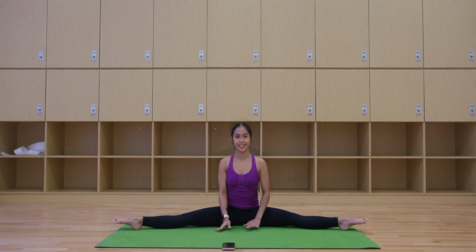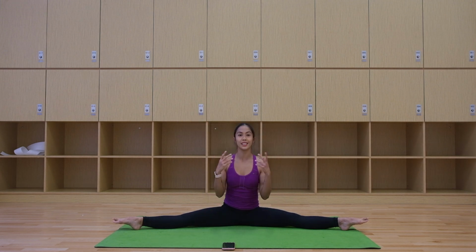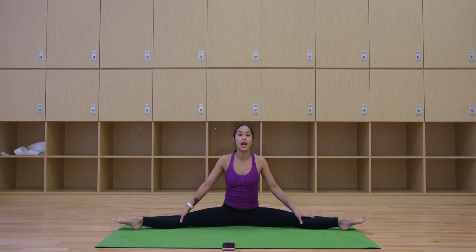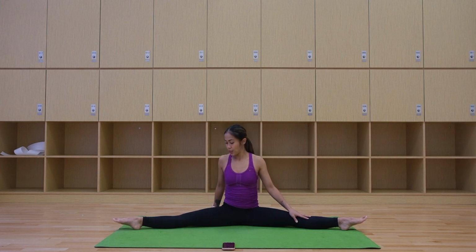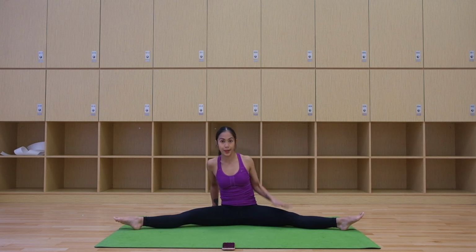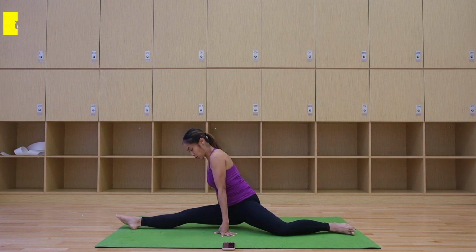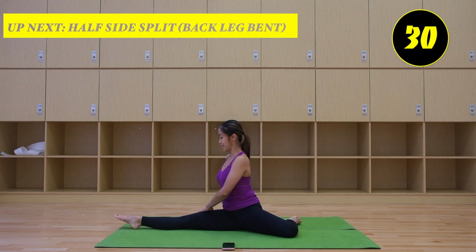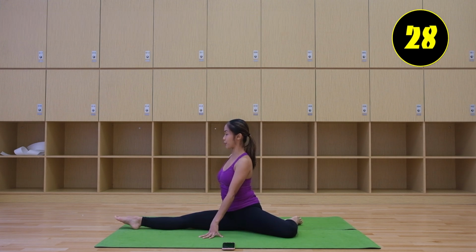And go back to center. Now we're going to slowly start and get to our side splits now that our legs, our hamstrings, our calves are warm enough. So start with bending your back leg. Go to your half split with your back leg bent and just stay here for a while.